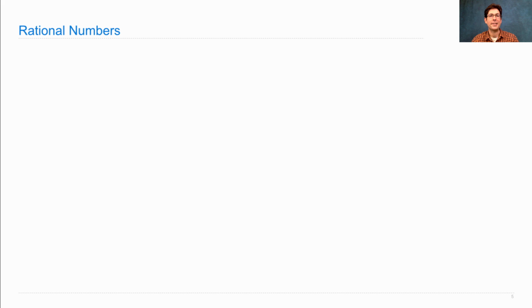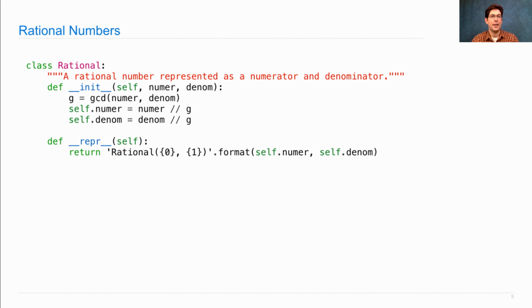Last time we had developed a rational number implementation, so an implementation for fractions. And here's what it looked like. We have a way to construct a rational number from a numerator and a denominator. This version reduces numerator and denominator to lowest terms so that they are relatively prime. So if I pass in 2 and 4, numerator and denominator will actually be bound to 1 and 2, dividing out the greatest common divisor, which is 2 in that case. We have a repr method that tells us how to print this out so that when we run a Python interactive session, we can see what's going on.